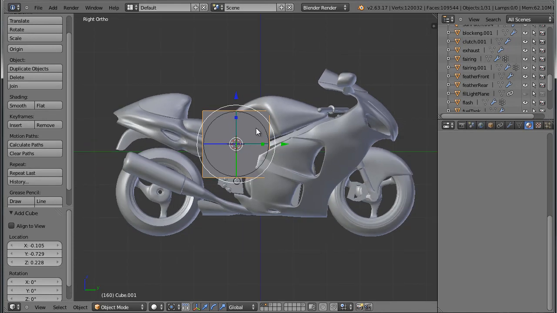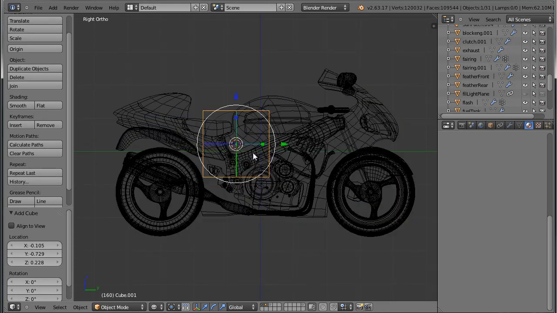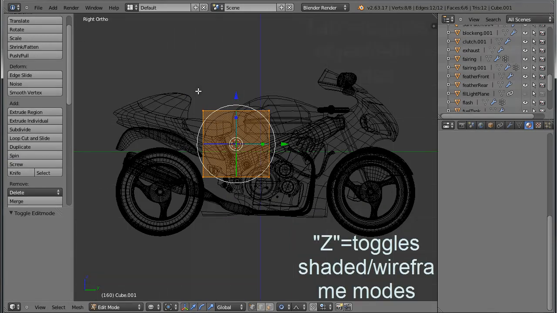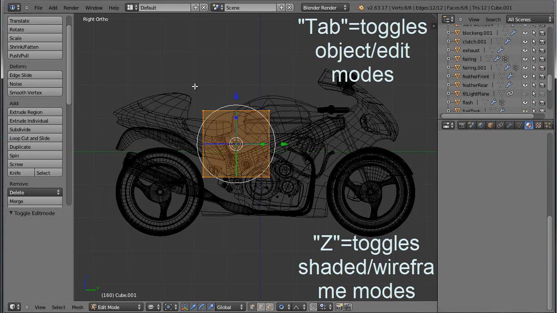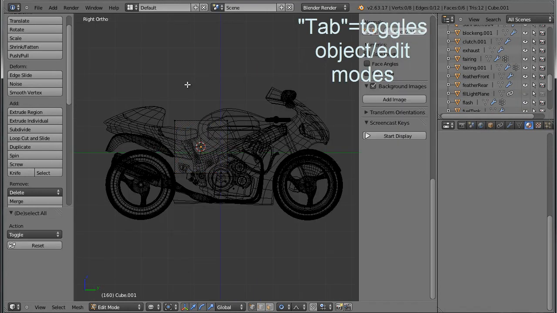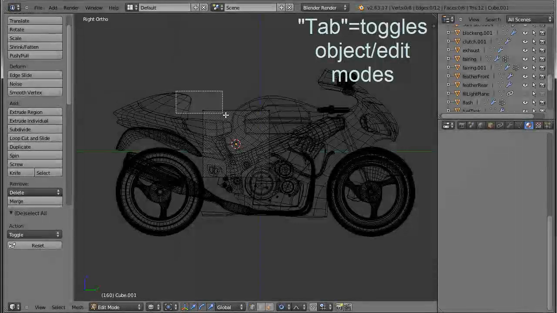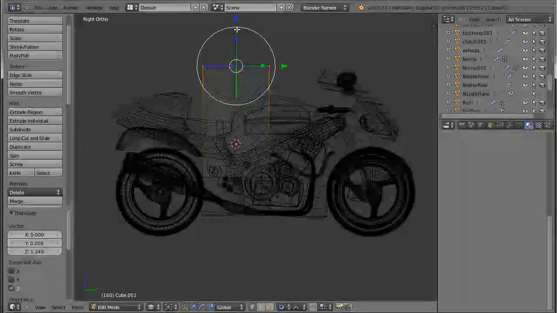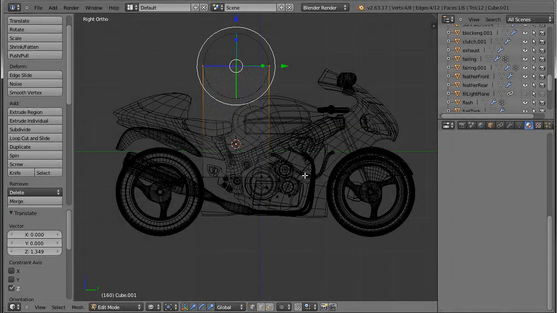So I'm switching over to the shaded mode, and I'm pressing Tab to go into edit mode. Just select those vertices on top here and scale them, bring them somewhere here. I don't want the proportional falloff.